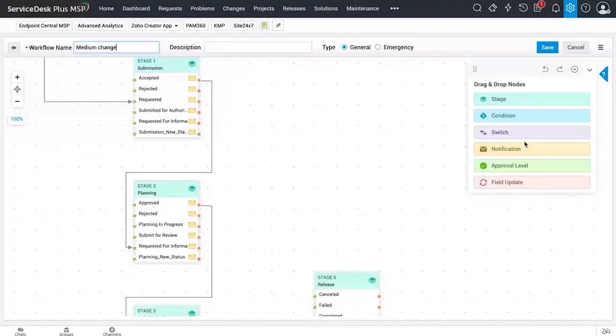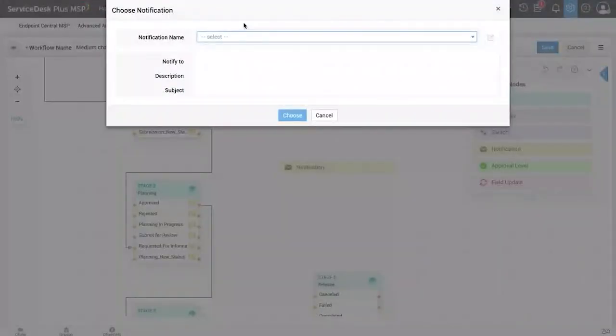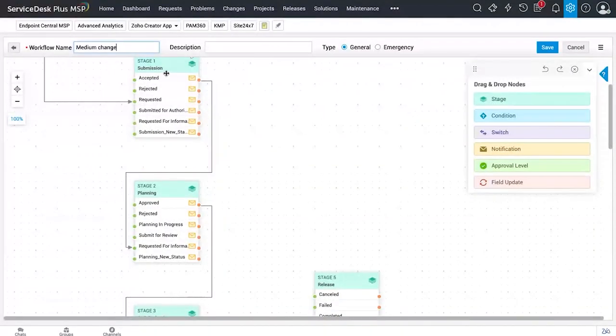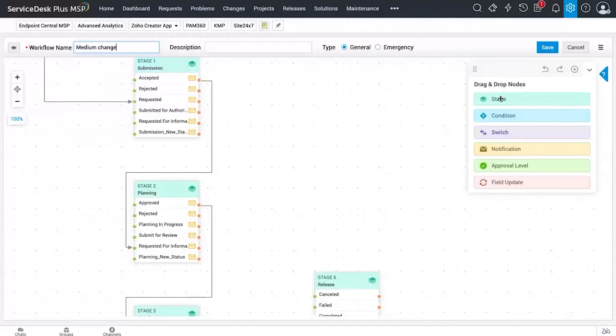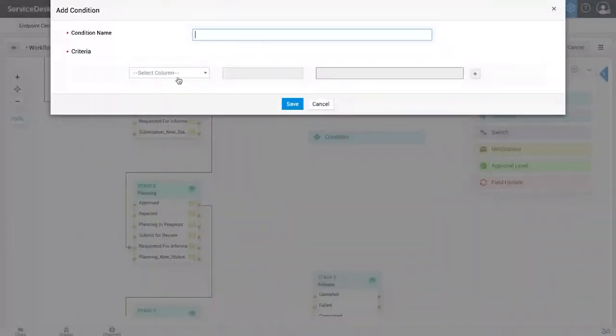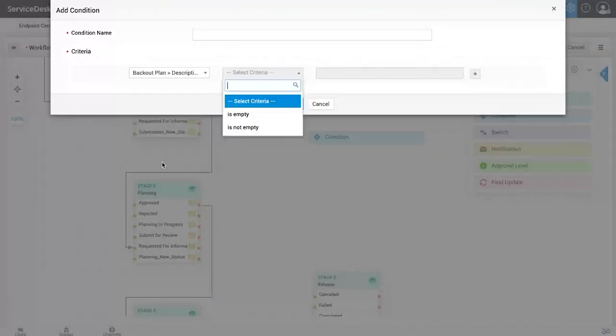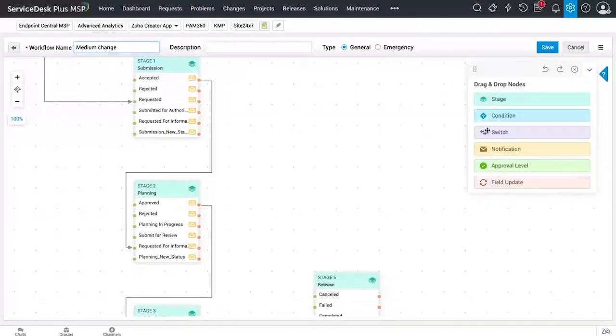And how can you customize this notification? You can simply drag and drop this notification option and create a notification over here. You can also choose to utilize this notification to keep your stakeholders informed during the different stages of the change enablement. Furthermore, you can utilize the different conditions to ensure that certain criteria are met and the change is moving in the right direction.